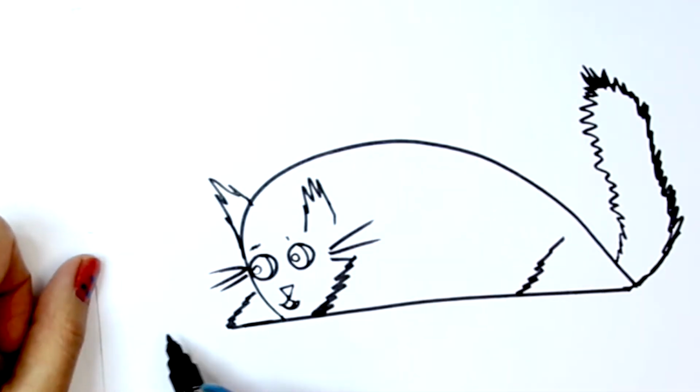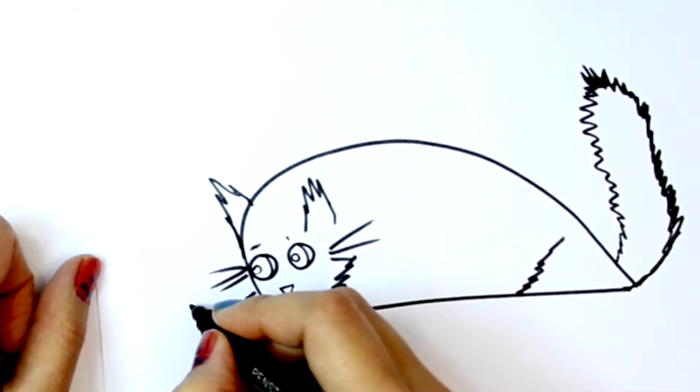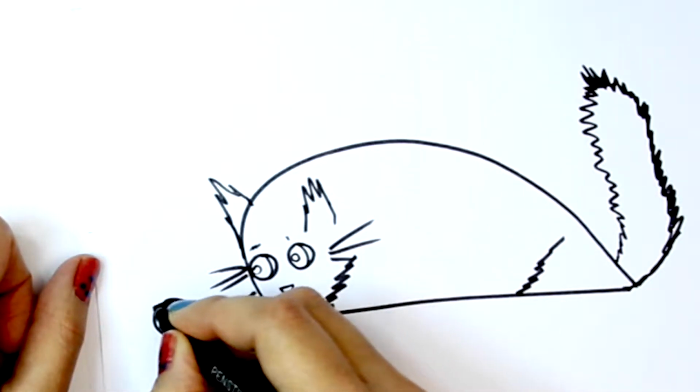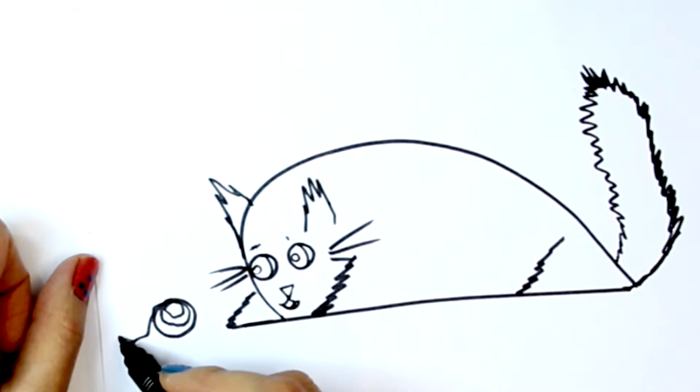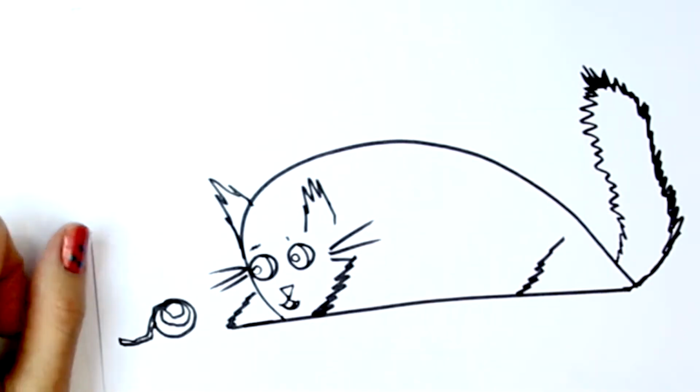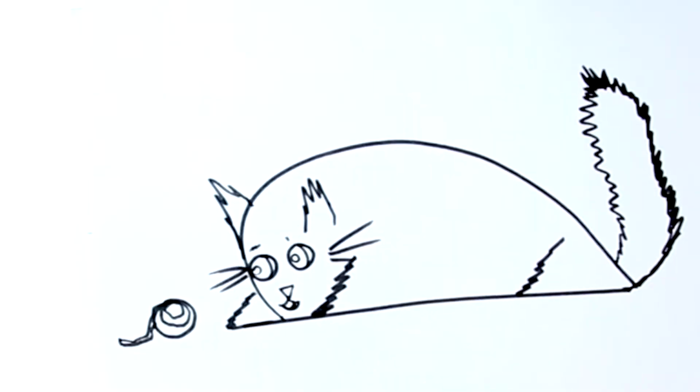But what is our kitty cat looking at? Well, it's looking at its little toy. Maybe it's a ball of yarn or something like that. It's like, oh, that has to be mine, but I am too lazy to get up. Come here, mental powers.